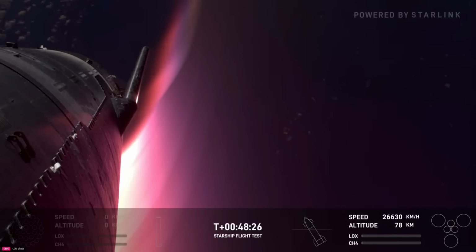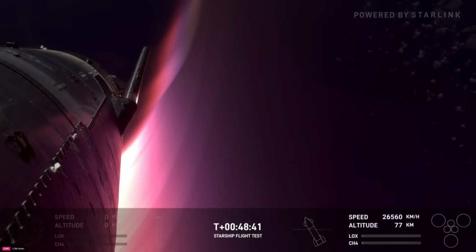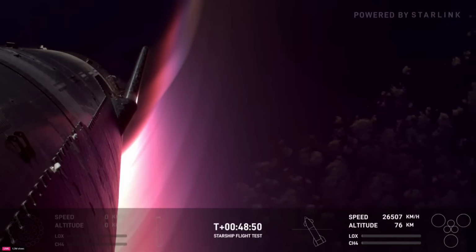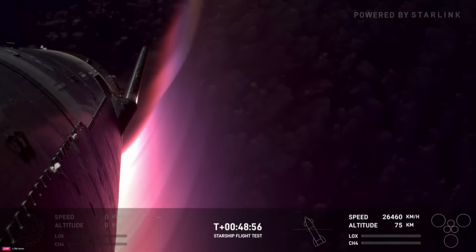Yeah. Now, entry is going to basically happen in 5 phases. The first is low drag that lasts for about 3 minutes. Next is high heating, and that begins when heating increases above the heat rate breakup limit. That lasts for about 10 minutes. We then have high dynamic pressure. Starship will continue to slow down and experience increased aerodynamic loads during that phase, and that will happen before reaching Mach 1, about a minute after.